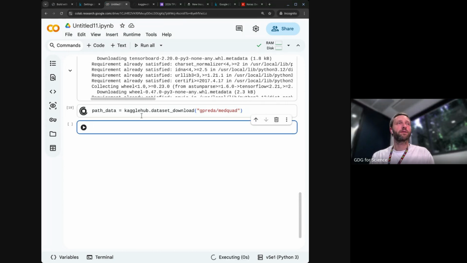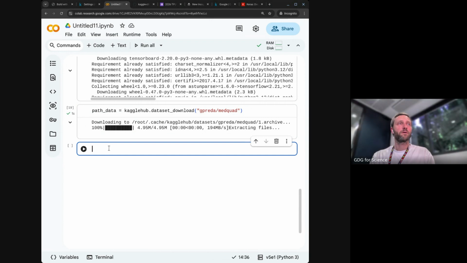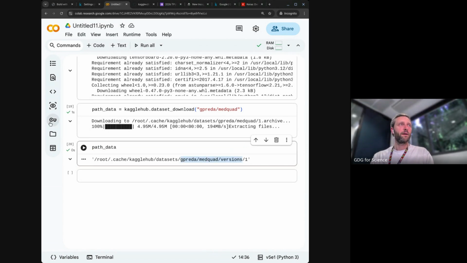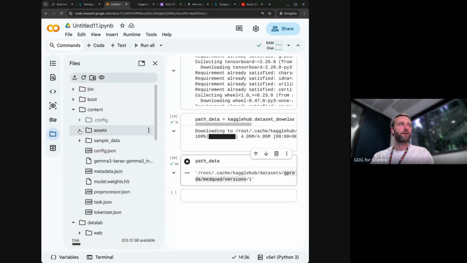Okay, let me run that. Super. I'll just write path_data so I can see it. Yep. Okay, cool. So that now exists in that directory.